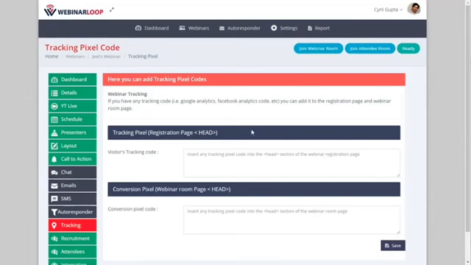And in the tracking section, you will need to add your tracking code. So if you've got a Google tracking code or FB Pixel, you can add it to this box. You can just copy and paste both of them into this box. And if you've got a conversion pixel too, if you're going to run ads and you want to test the conversions, you can put in your conversion pixel in the conversion pixel box, and it works again with both Facebook and Google or any other third-party conversion system that you might have.